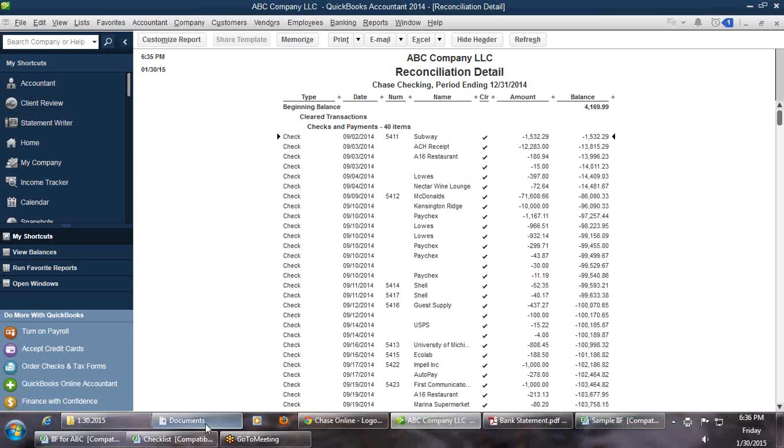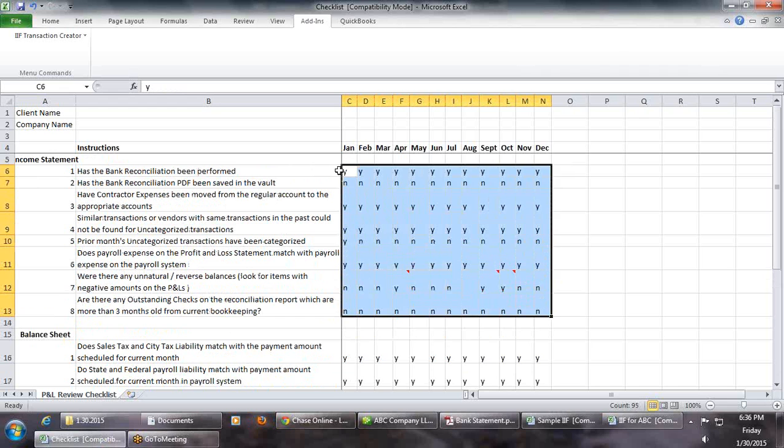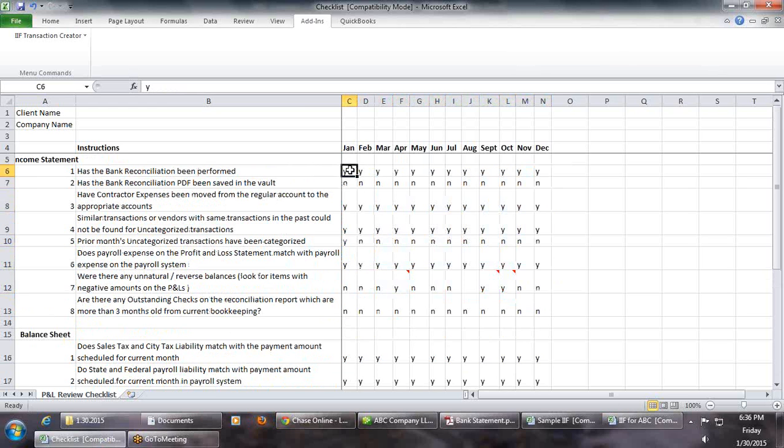The step we complete after this is a checklist. This is done each month to ensure that the entries that we've done are correct, as well as there are no transactions or no tasks which are missing. This checklist, as you can see, is filled every month.